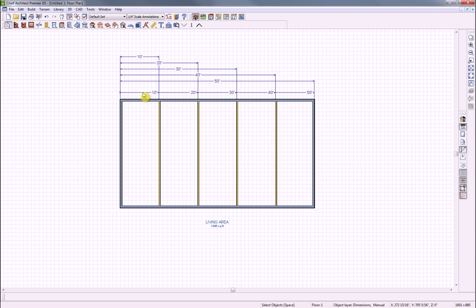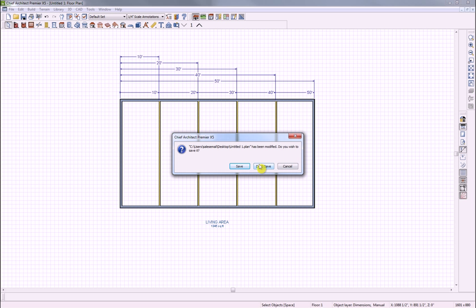But the point is, I think, that it can clean up your plan if you prefer to see it that way. We see a lot of manufacturers, home builders, and builders that are kind of speccing out wall panels to be built using these kinds of dimensions, and they're certainly handy and definitely good for cleaning up your dimensions on your plan. Okay, so let's close that plan down. We don't need to save it.